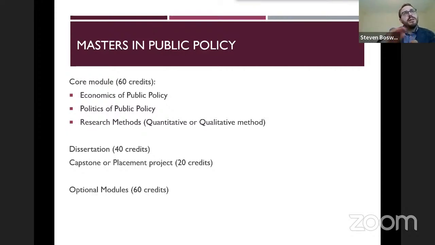This is where it intersects more with the econ delivered modules. Some of the core modules that you saw on the previous slide for MSc Business Economics and Economics are optional on the Masters in Public Policy, where core is the module Economics of Public Policy, which is optional on the MSc Econ and MSc Business Econ.